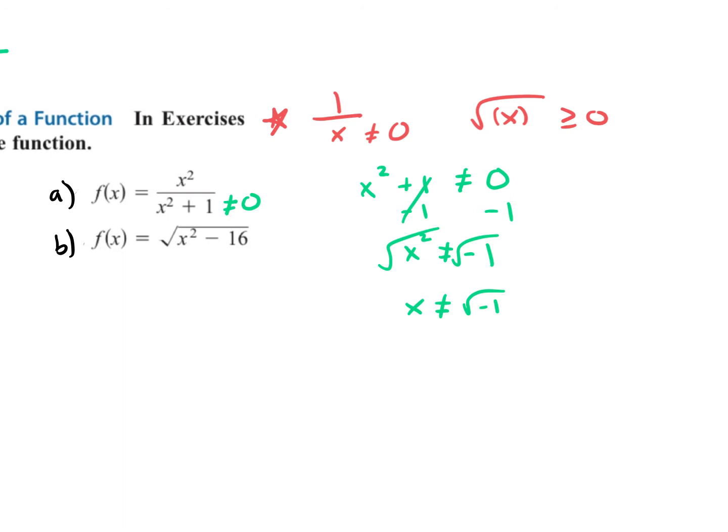Can I take the square root of negative 1? No. So since this is not a real thing, this is imaginary, my domain is going to be all real numbers. So negative infinity to infinity. Because I can't plug in a real number into x here that'll give me 0.